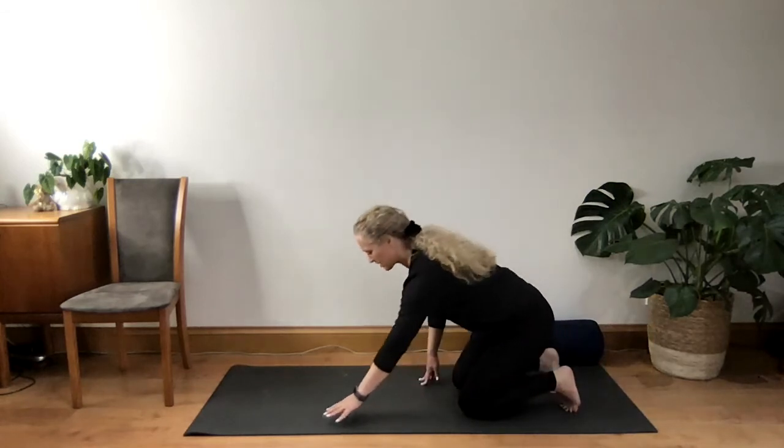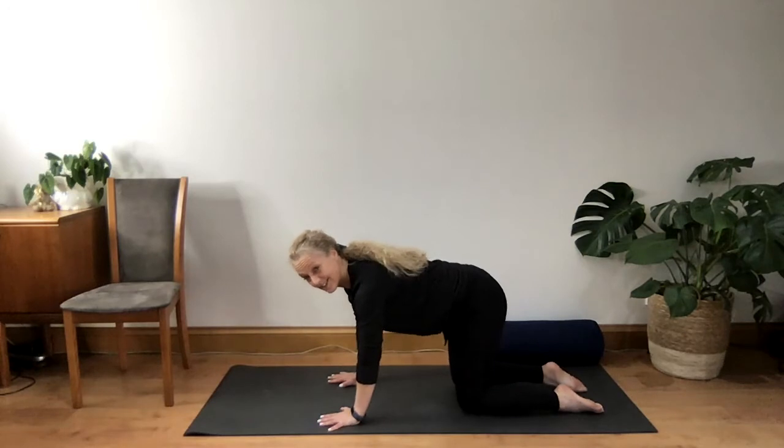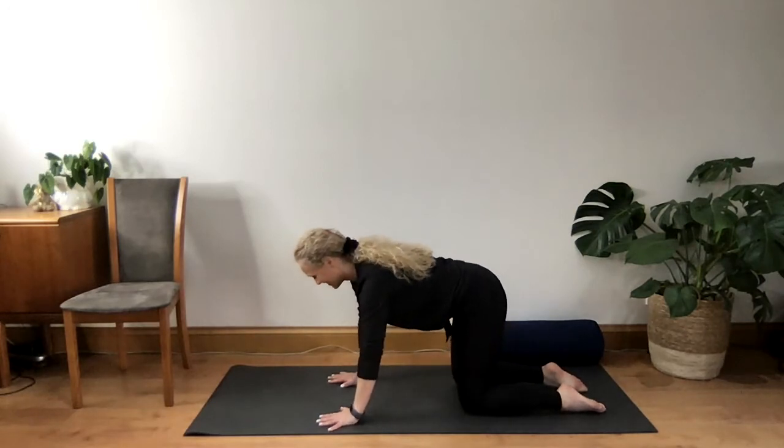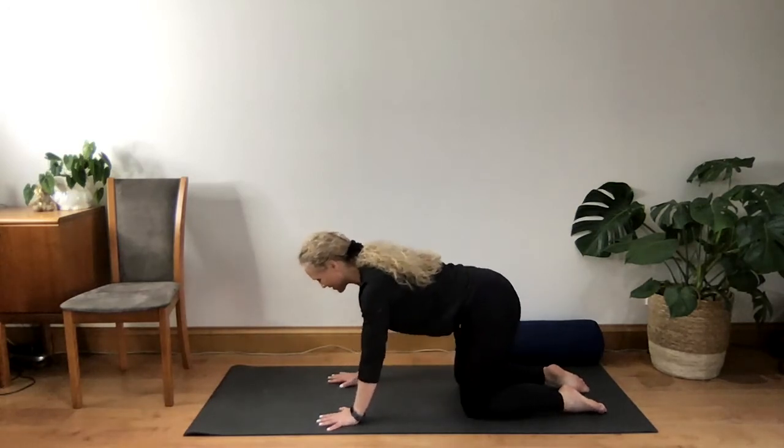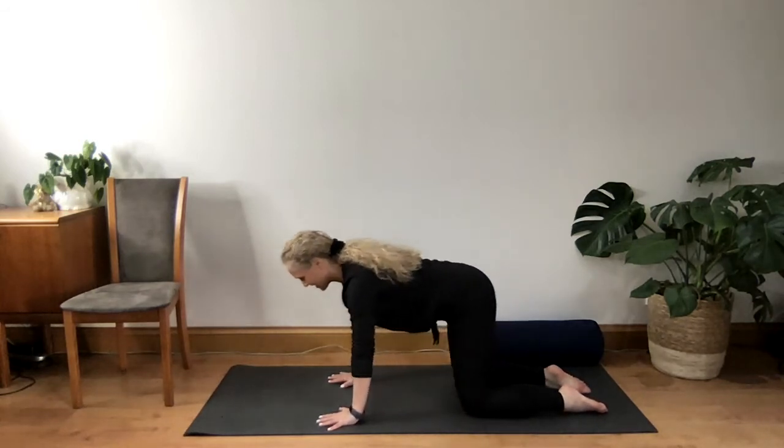And coming on to our hands and knees, release the toes. Might feel a bit nicer now that they're released. We're just going to take a few sways, so we're circling one way and then the other.